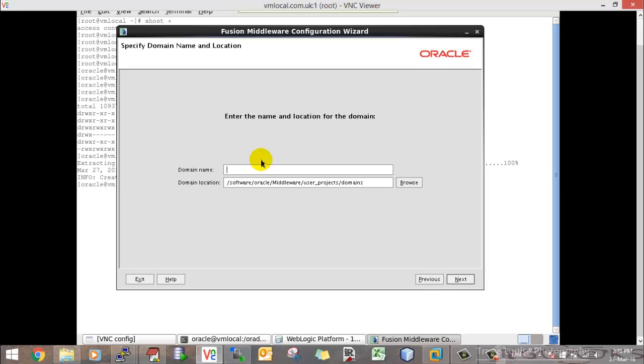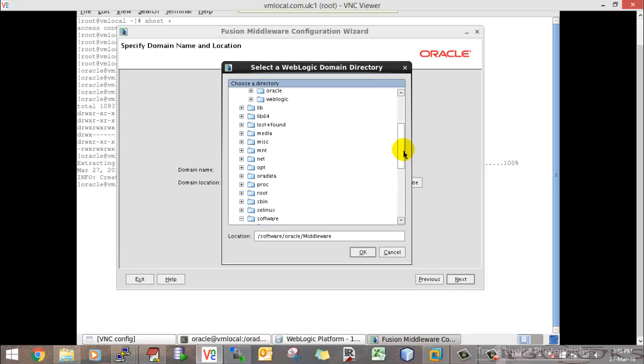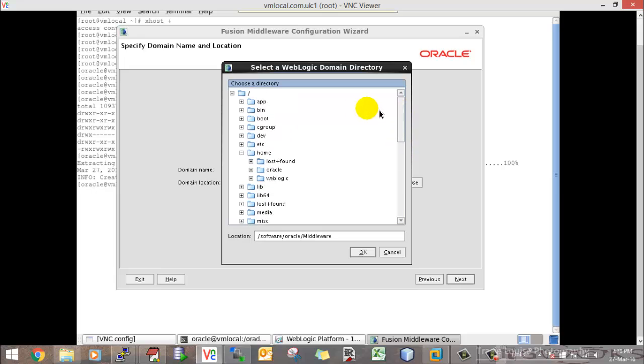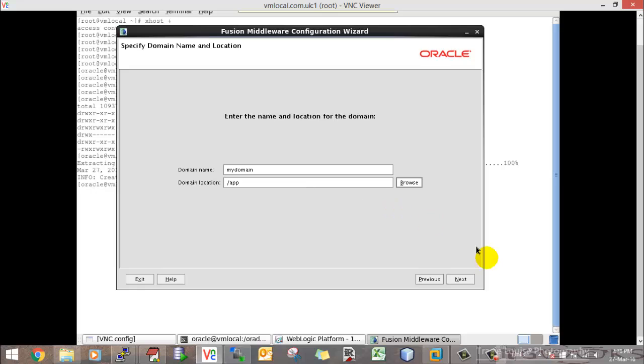I'll say it as my domain, and this is the path for your domain. I'm going to give it to my custom folder in the app. So this is going to be app/my domain. Click next.